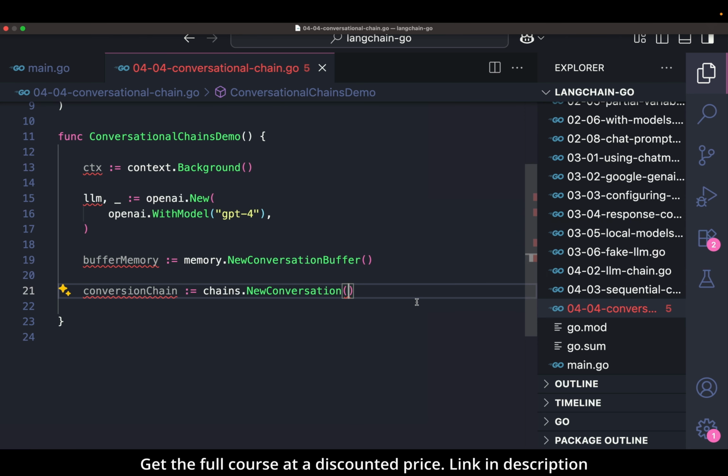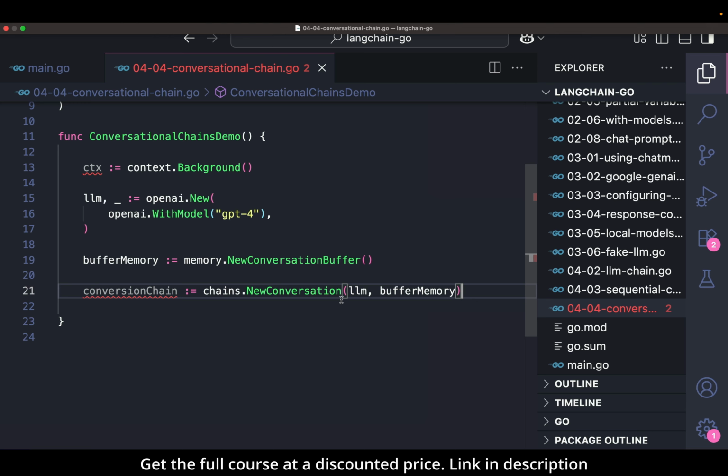And with this, we're just going to pass our two components, which is the LLM and the buffer memory. So that's good. And yeah, simple and straightforward. The simplest chain ever. Not really, LLM chains are probably easier, but without having to create prompt templates, this looks like fewer lines of code.